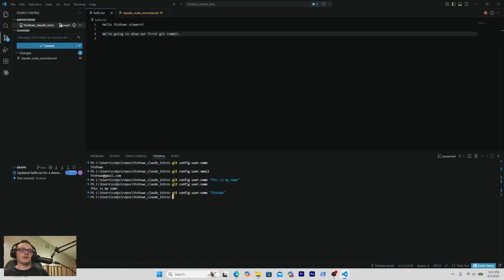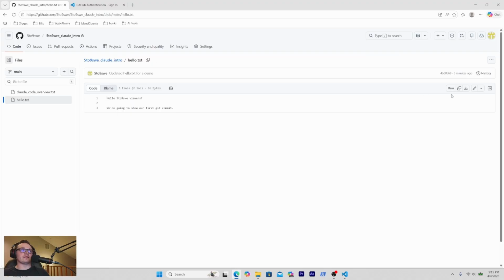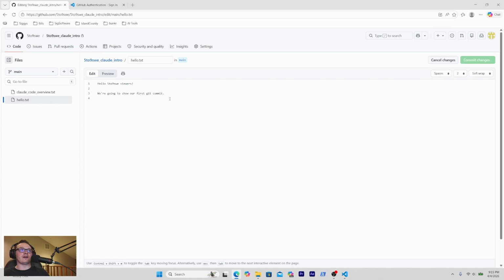So how do we actually do that? Well, let's go back to our repository in GitHub, and let's make a change to the hello.txt file. I can click on the file, and directly from GitHub's web interface, I can make an edit. Over here on the right-hand side, there's this little pencil, and we can click Edit File. And I'm going to say, I am making an update from the GitHub repository.